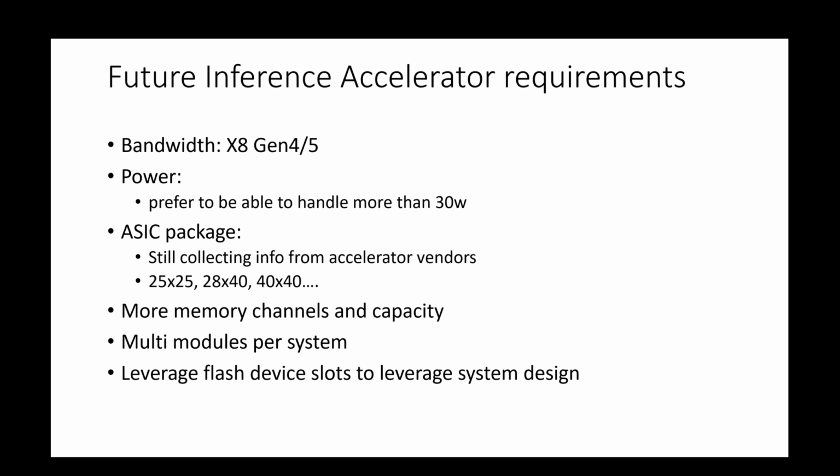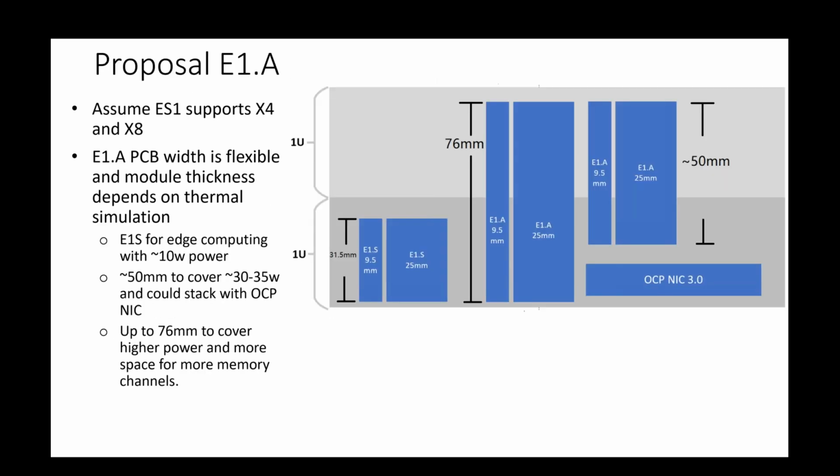There's no alignment. So the accelerator is, I have some example like the package, right? And then these are whatever the current generation or the planning for the accelerator vendor. And then moving forward, they may be coming out with bigger ones. And when they put more memory channels there, we certainly need more memory channels. I think this is a concept to just leave the flexibility to grow when we need more space. So we have whatever slot is already defined there and the depth defined there, and we are flexible to grow more PCB area if needed in the future.